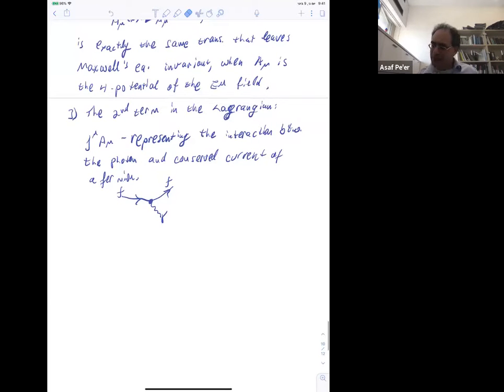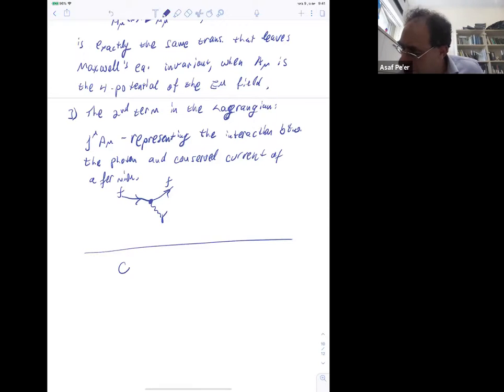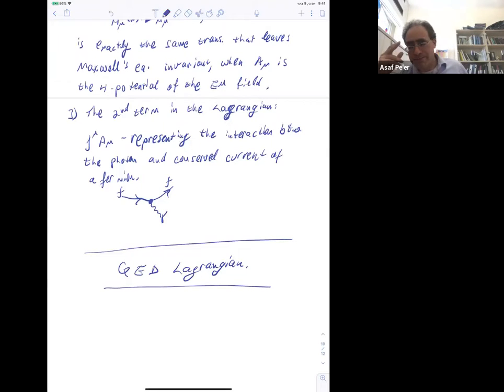Okay, let's proceed. So now I want to write down the QED Lagrangian. Remember, I told you that the standard model Lagrangian is quite big and nasty, but we just take parts of it. We were interested in one part at a time. So we're 2/3 of the way, right? Because we have the kinetic term and the mass term for the electron, and we have an interaction term between the electron and the photon.